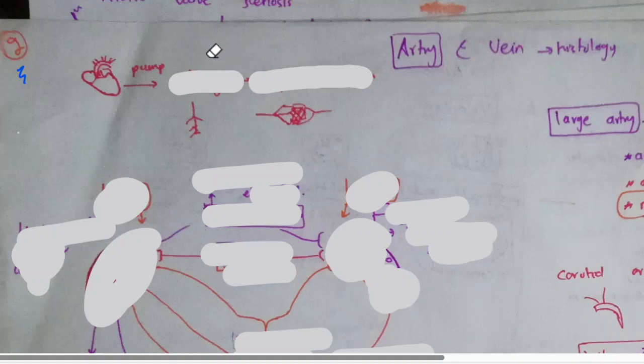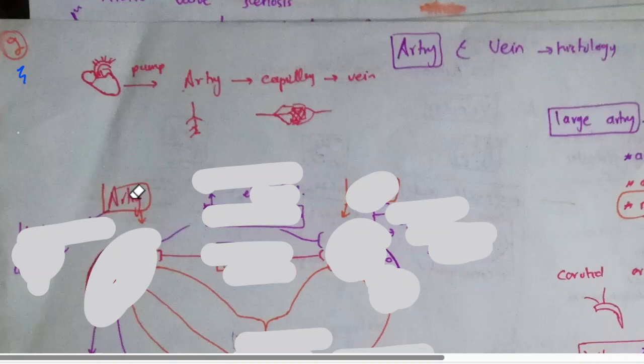So we have discussed the histology. Now the remaining histology is about the arteries. We have discussed the arteriole and venule, and capillaries. Now we will talk about the artery and vein. First of all, when arteries come, they form capillaries, and capillaries combine to form veins. Just like this. Now we will discuss artery and vein.